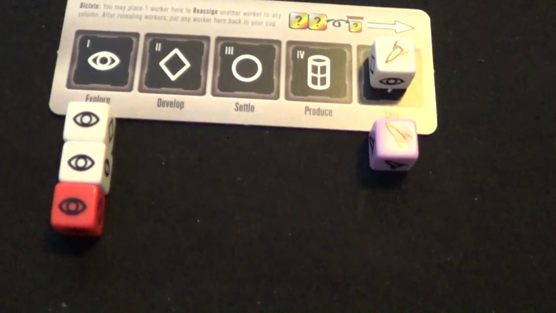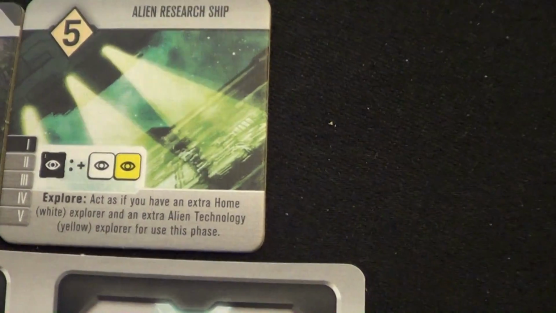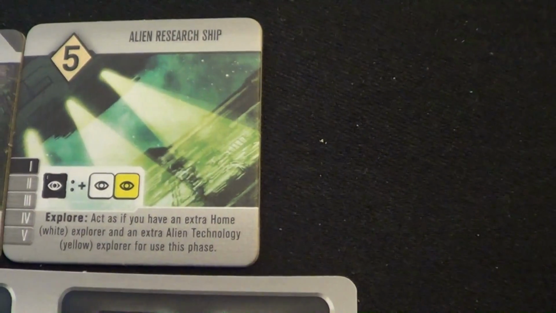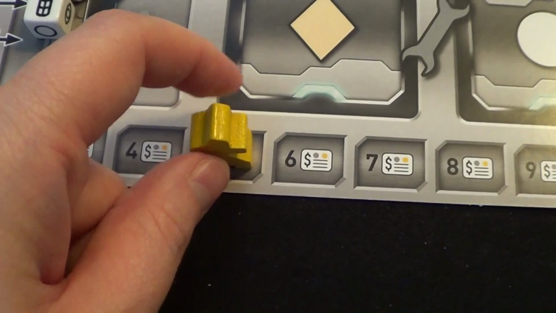So it starts with you then. Starts with me. I have 3 on explore. Plus, you get the bonus. And I get 2 more. That's sweet. Yeah. So I think I'll just take my 2 bonus so I don't forget that. So I'm just going to use it for money. Yeah, why not? 1, 2, 3, 4 money. All right.